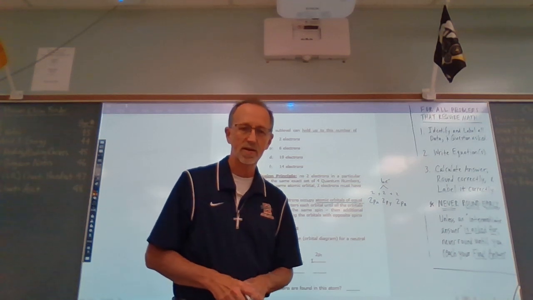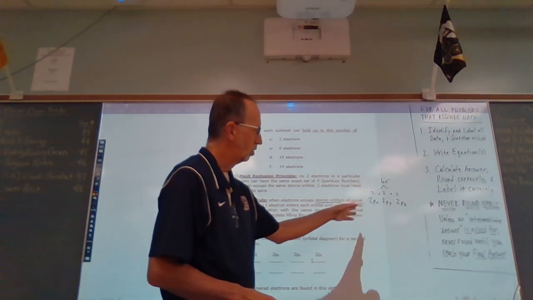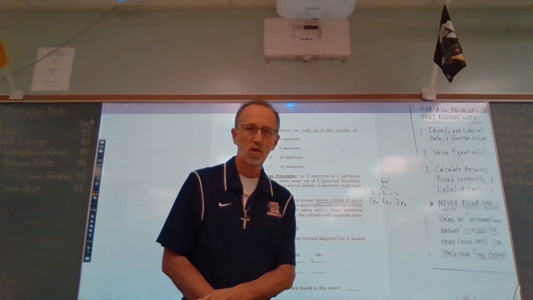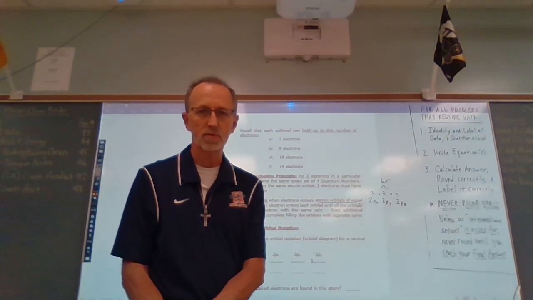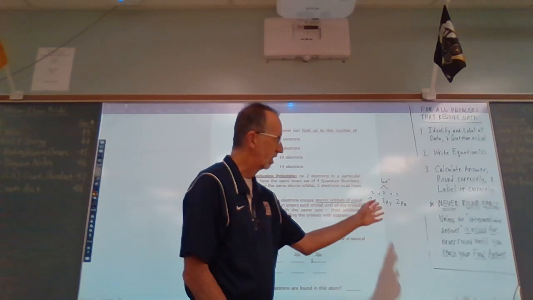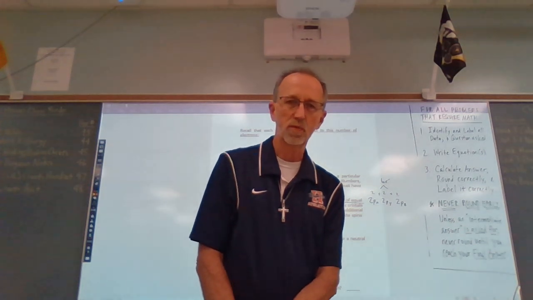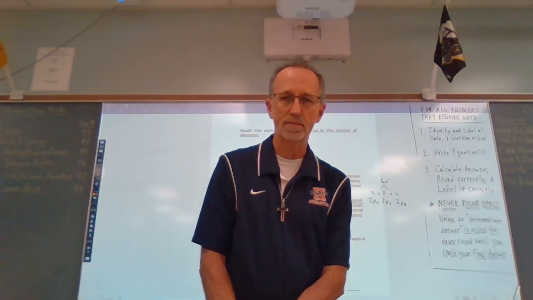We'll get to that here in just a little bit. So the 3 2p orbitals individually, they all individually hold 2 electrons. All orbitals hold 2 electrons. But then the fact that there are 3 of them leads us to a total of 6 electrons, which is what it takes to fill an entire p sublevel. Okay.